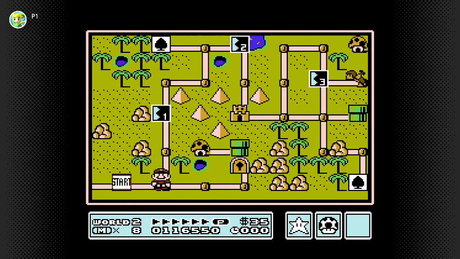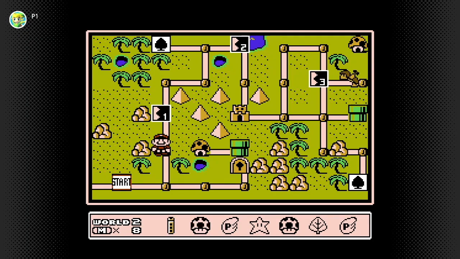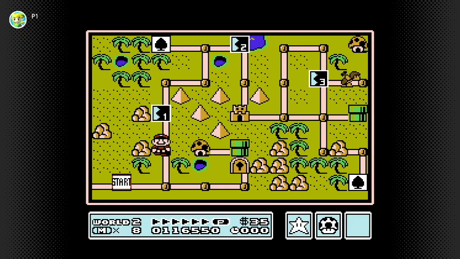I'm not sure why she calls the P-Wing a jewel. I always thought it was more like an actual wing. But anyway, we're in World 2 already, so starting with Stage 1.